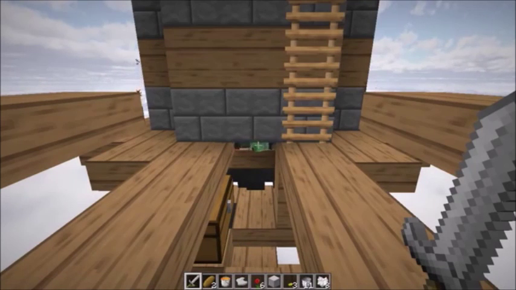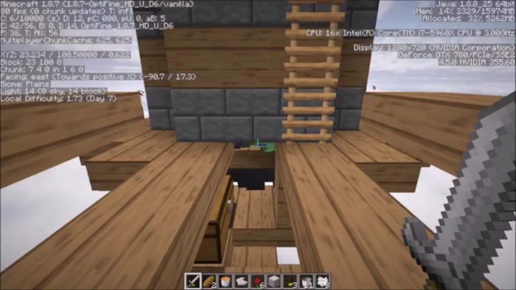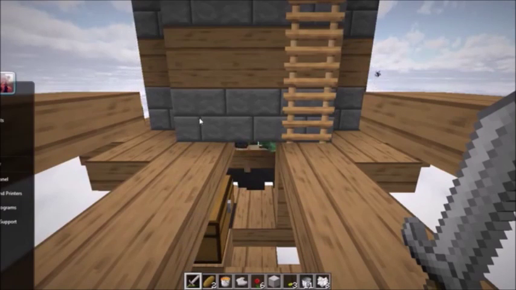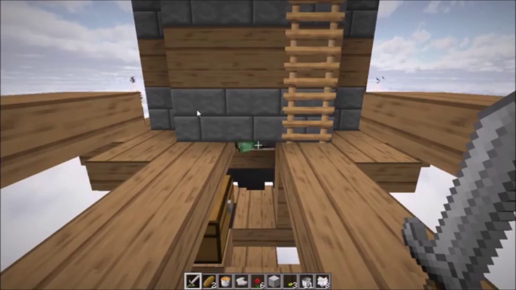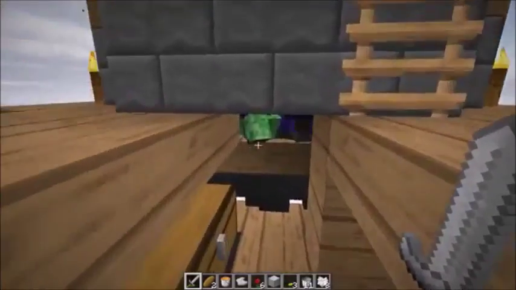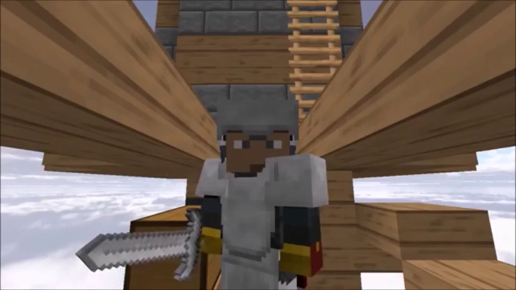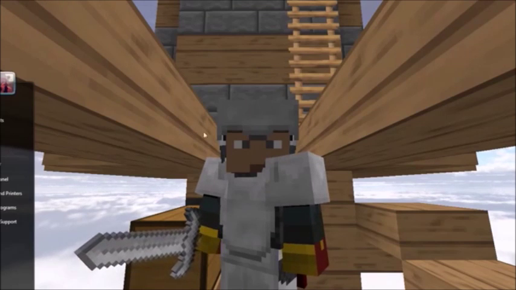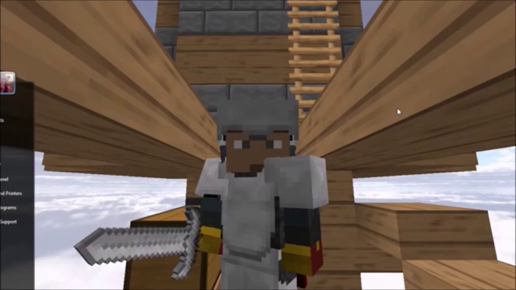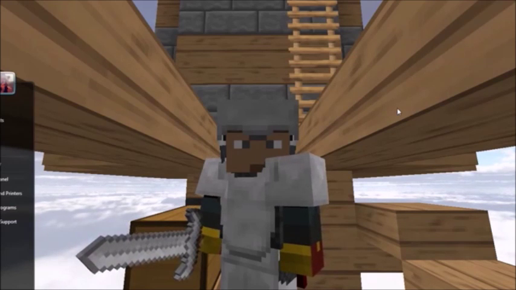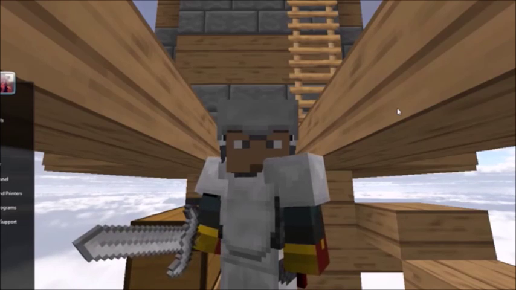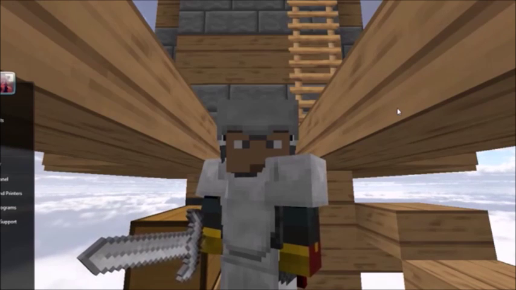F3 plus P is going to take that autofocus away so that when you activate it, you can literally leave the menu. My mouse is moving around even though I have nothing. I'm not locked into the Minecraft window right now. So you can see, we're gonna kill all these mobs, and we're gonna let them slowly start to siphon back into my grinder and not have to worry about staying paused within game. Super useful. Most effective use is going to be an AFK automatic fishing redstone device, but you may have some uses of your own. And if you do, I want to hear about them.